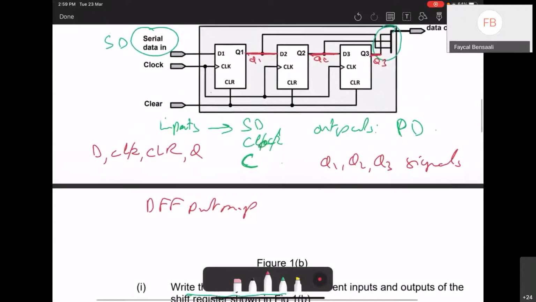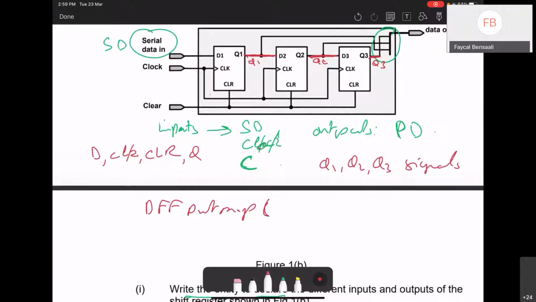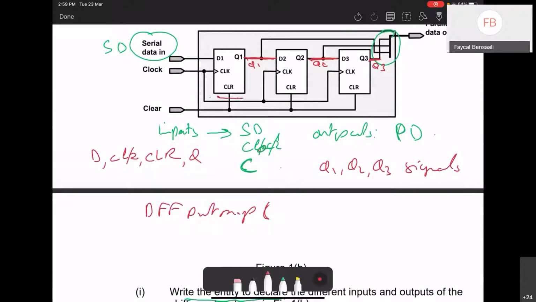And then what do we have first? Starting with this first one. The first one is D1 connected to SD. So we put SD here. And then we have clock.